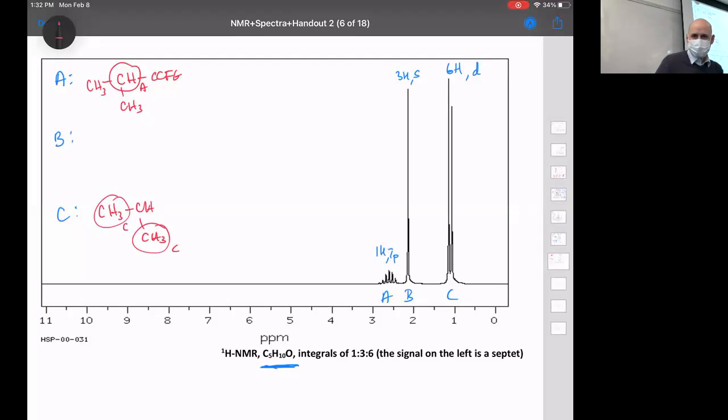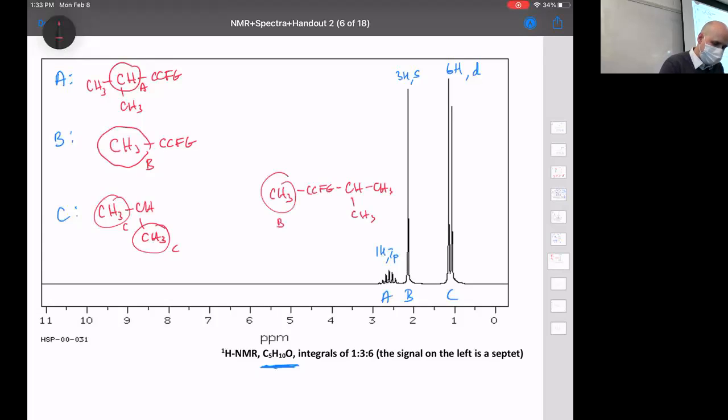And then B is just a 3H singlet. So it's a CH3 with no hydrogen neighbors. It's around like 2.1 ppm-ish. The number exactly doesn't really matter. We're just looking at regions for these anyway. So it's probably also, we would guess, next to a carbon containing functional group. So at this point, what we've got is kind of this thing, a CH3 and then some carbon containing functional group, and then a CH and 2 CH3s. This is your environment B, A, and C.